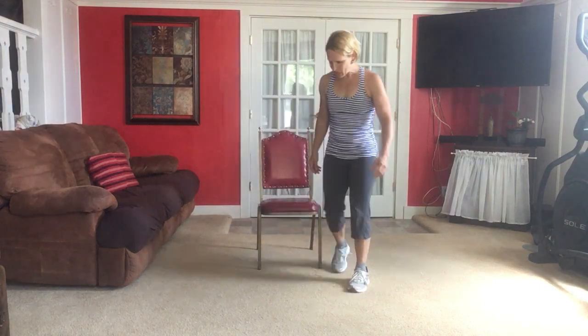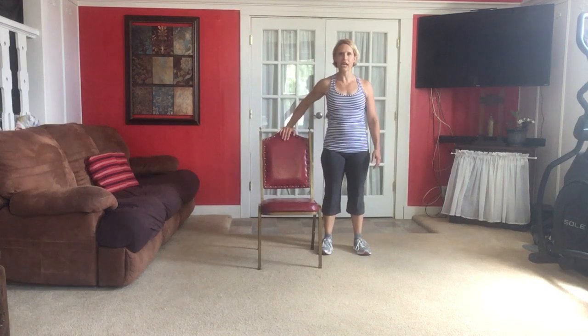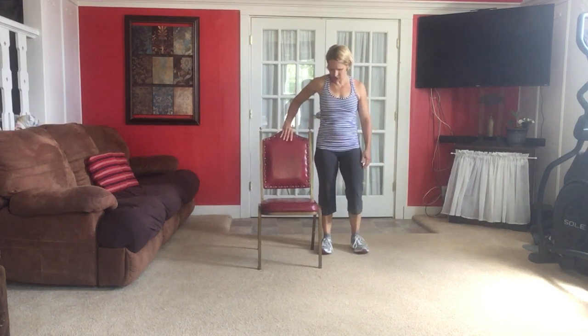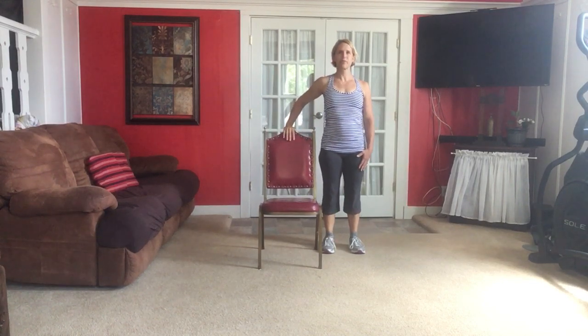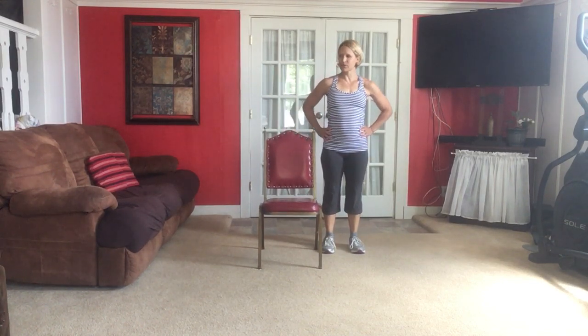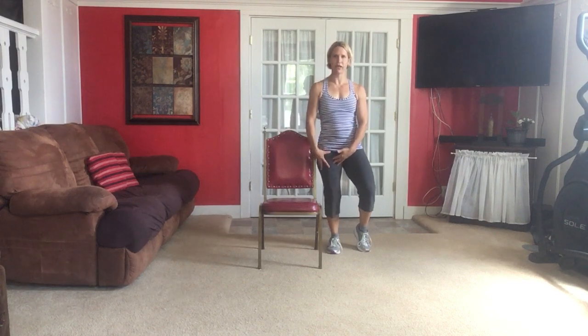So here we go. Move over to the side of your chair. I want you close to it, so your left hip is close to the back of the chair, and you're standing tall next to it. This chair is to hold on to at any point, but of course we're trying to train ourselves not to need that chair. So we're going to place our body weight on your mirror.